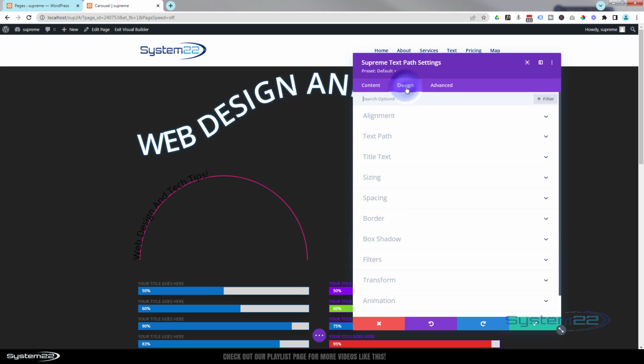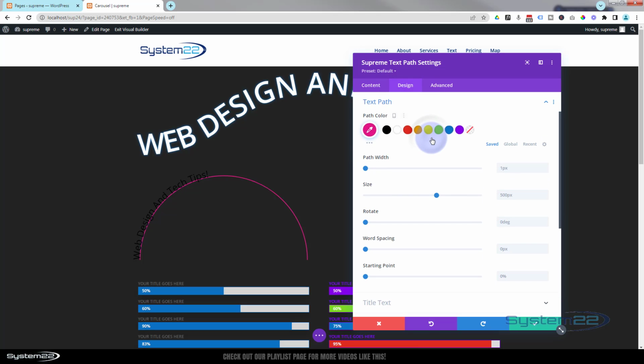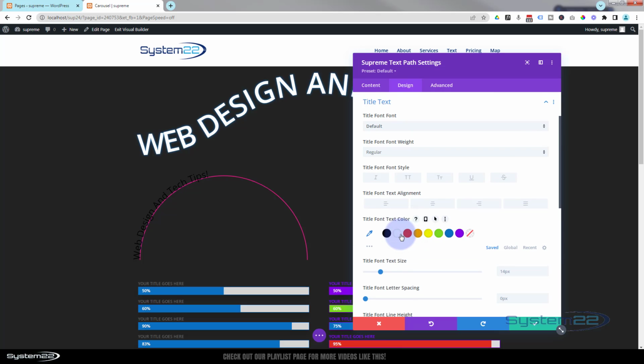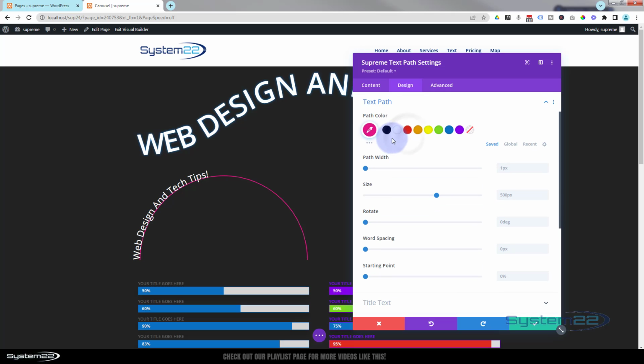I'm going to go over to my design, to my text path here. Well, again, let's just make it so we can see it. Title text around there. I'm going to make it white so you can see it. Again, I kind of want that to be in the middle up here. So if we go back up to our text path above, we can go down to our starting point and shoot it along till it's where we actually want it. Something like that. A little bit too much. You can increment, you can slide, you can type in a value, you can fine tune with the little arrows right there. That's going to do for me, I think.